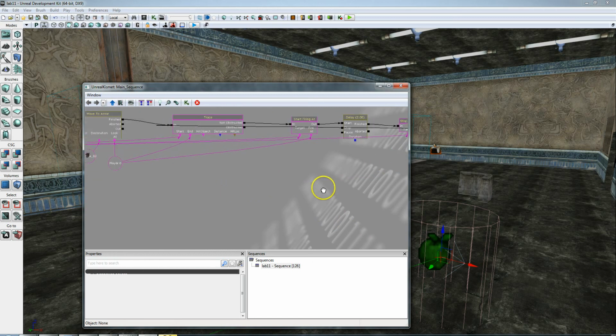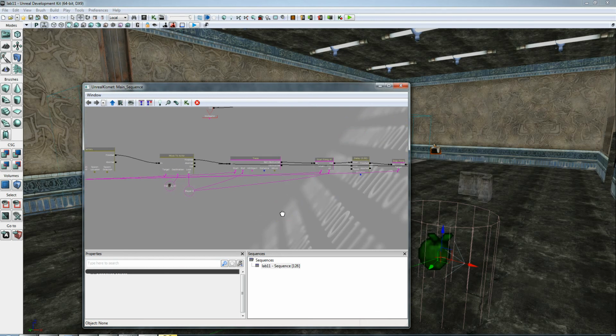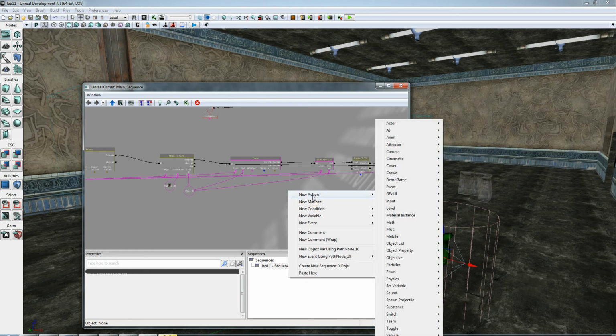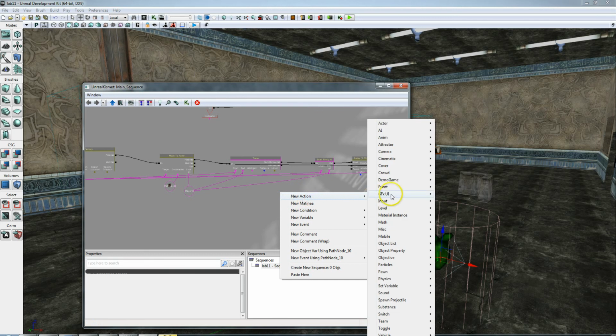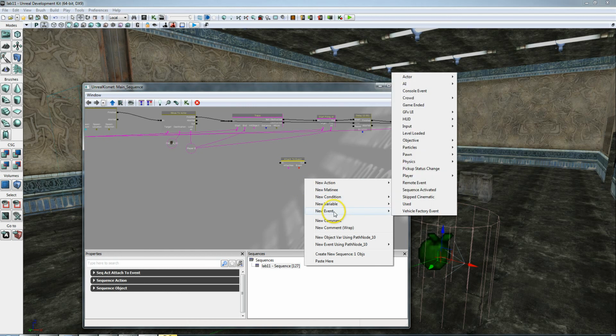Now we can also make his behavior do something even more interesting. Let's have it so that whenever he takes damage, he tries to find a new spot to go to. So if we go to right click, new action, and then under the event submenu we want an attach to event, and the event it's going to attach to is under pawn, right, no, sorry.